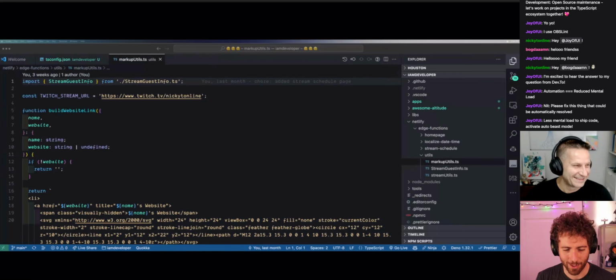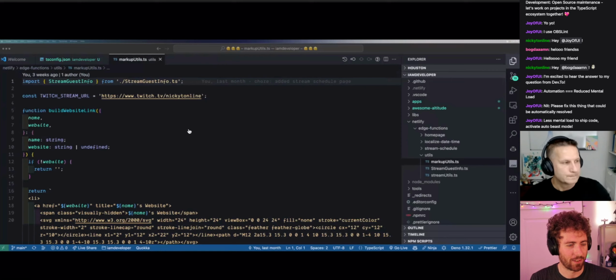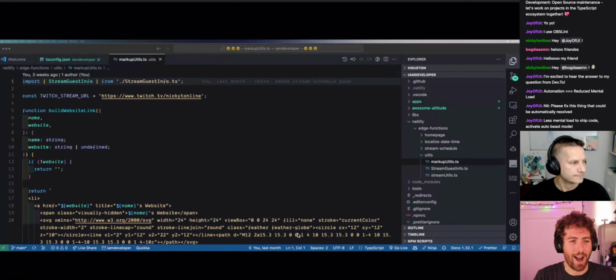Joy asked on Dev 2 what is the coolest or most esoteric thing, I believe the question was, from ESLint rules that you've seen in the wild. So it's the coolest off-label use. I would love to get your hot take on this, or thoughts if you've seen other things. I've seen ESLint be used to migrate.